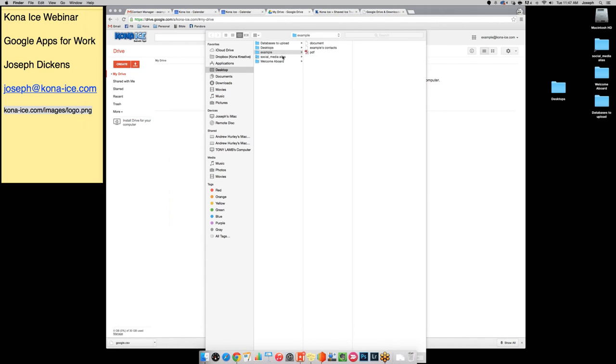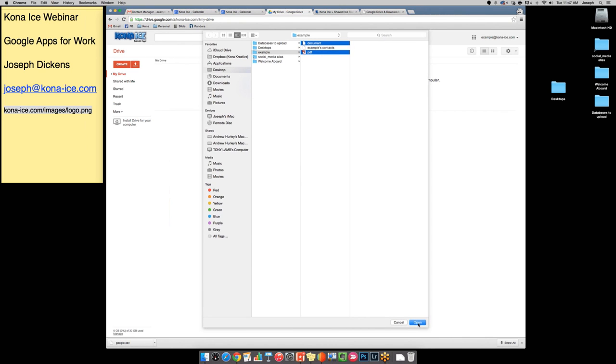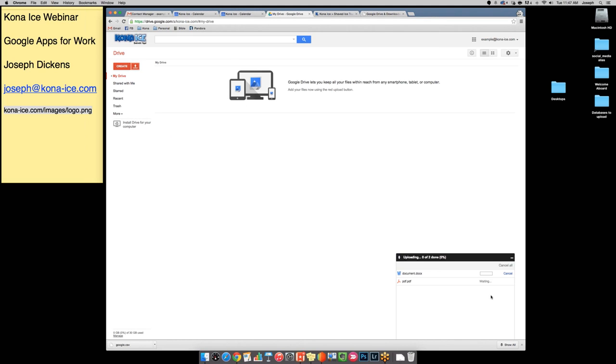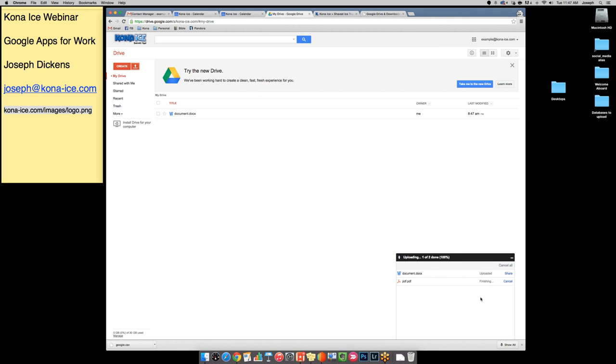Click upload, go into this example folder, and I'm going to upload this PDF and this document. I'm going to click those, then click open down here at the bottom. And you'll see it's going to take just a second, and it's going to upload these files into Google Drive.